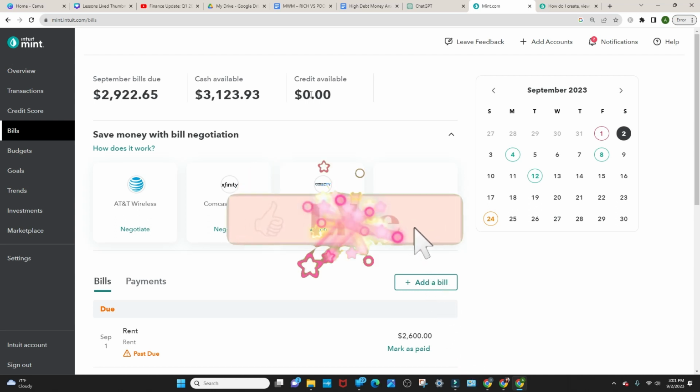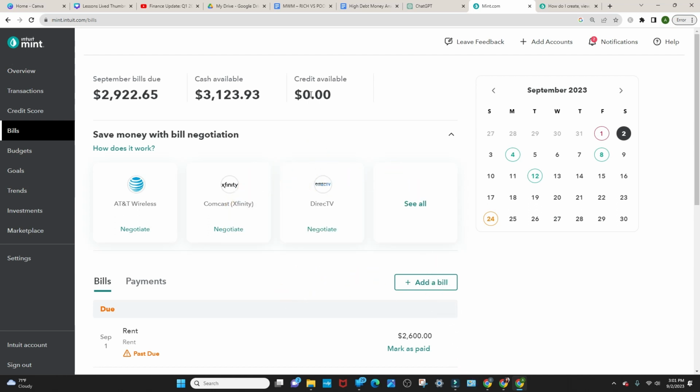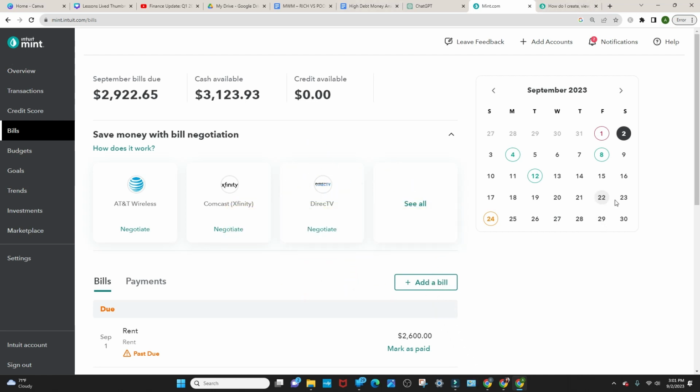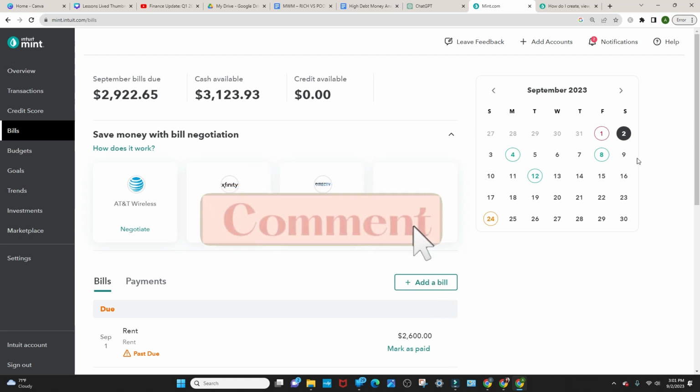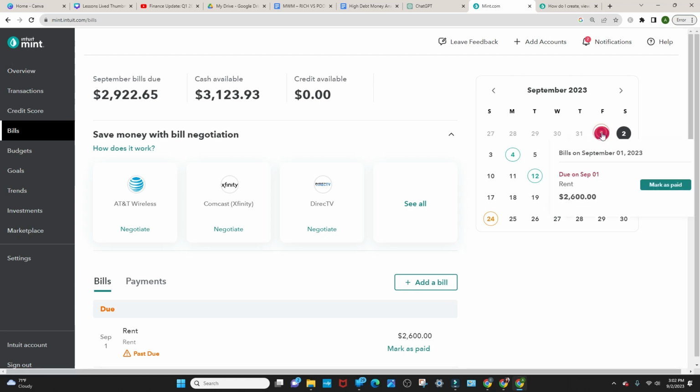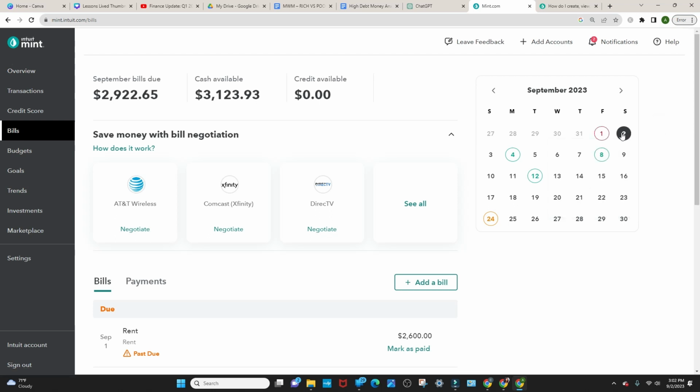And staying here at the very top of the screen, the right hand side, this is something else that I really love. I like that here is your monthly overview. September 1st was yesterday, so this circle here is in fuchsia pink. I like that it's not red because red can be a little bit cliche. This is showing you that you had a bill that was due yesterday. And the one that's highlighted in black with the number 2 popping up, this is today's date.